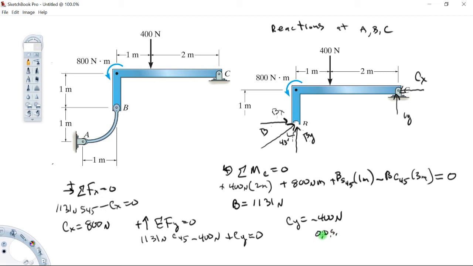Do not change it. If you go back and change this in your free body, you'd have to go back and change plus and minus signs in all your equations and work. Anybody that knows this stuff will interpret that as opposite the direction shown in the free body. So that's now a known value, no problem. All right, so we have the reactions at B now. B and C are nailed down, and the only thing to do now is point A.